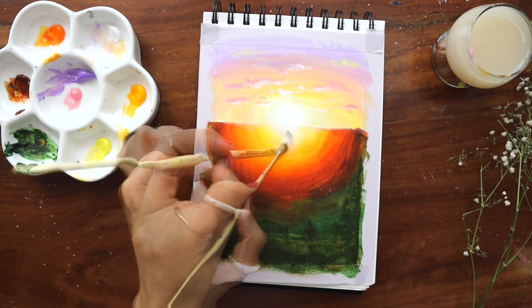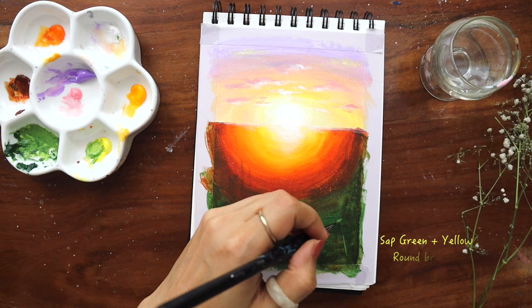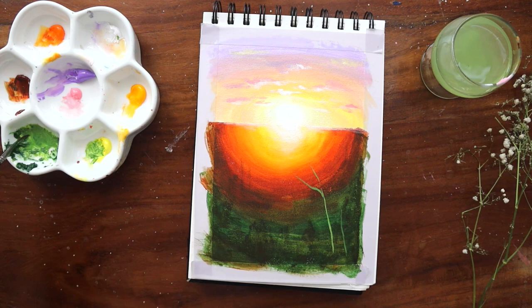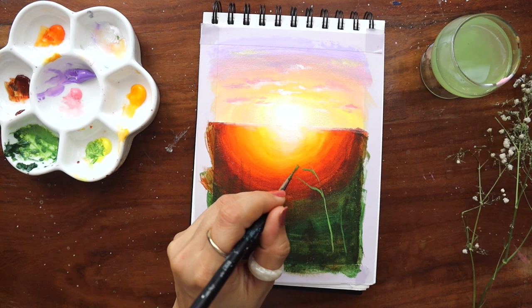As we now have the background already, we are going to be picking up this kind of pointed fine liner brush. Also add little water to the color mix and start using this light green shade to create these fine lines, which is just going to be the base for a flower. So you can always add little water to your color mix so that the brush can move very smoothly and you can create these fine lines.